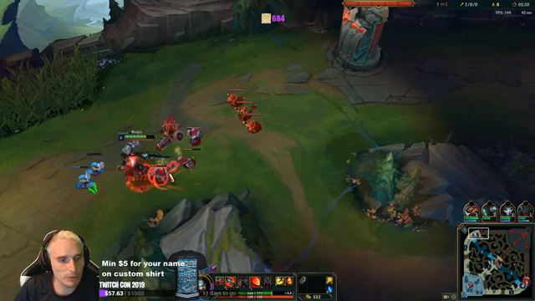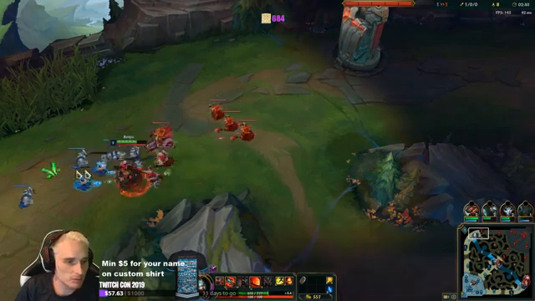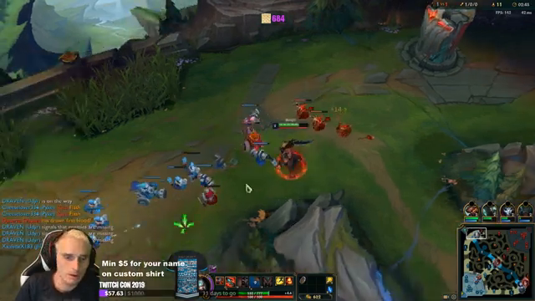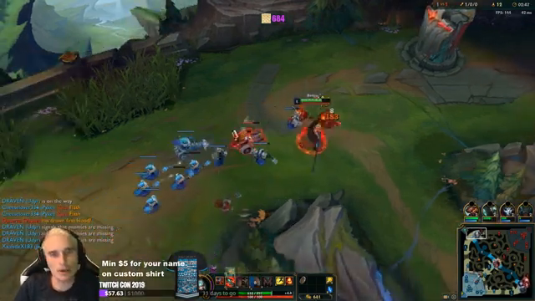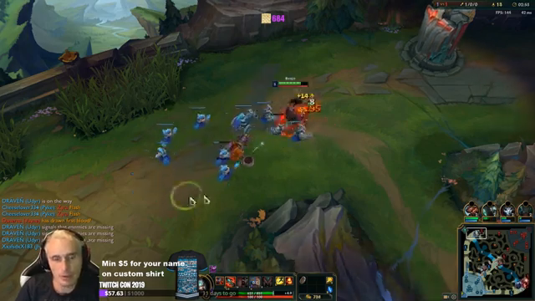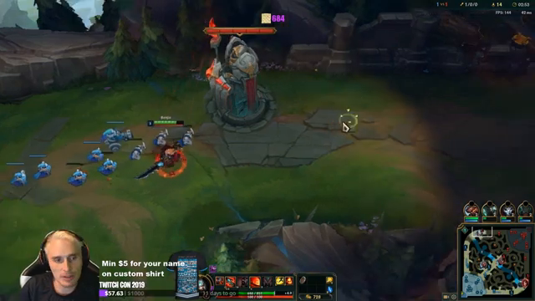So we'll push this wave. We're not scared of a jungle gank. Amumu can't kill us early. Yeah, for those who are wondering why I didn't just flash for it, because it's not necessary. We're going to kill Vayne anyways once we get the wave under tower. In my opinion, it's going to be pretty safe.